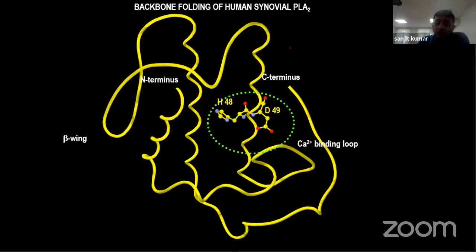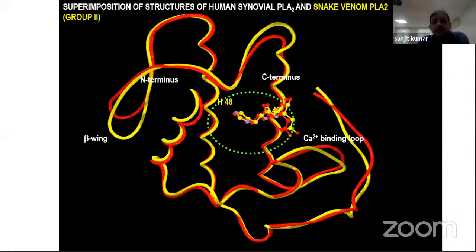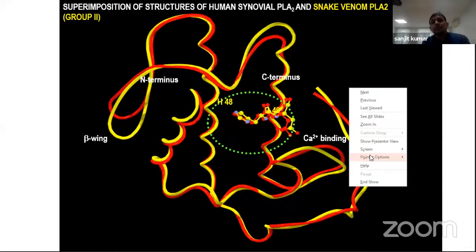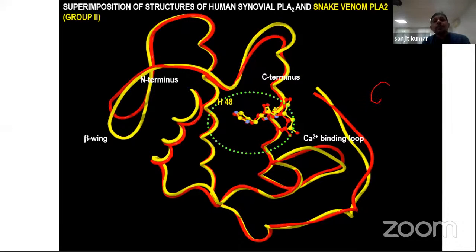Luckily we got one idea: Russell's viper snake venom contains phospholipase A2 in excess amount, and the sequence similarity is 90%. Students always remember, if the sequence identity is more than 70 or 80%, then that protein will make a similar structure. So here it was more than 90%, that is snake venom PLA2. So we thought we can solve the three-dimensional structure from snake venom PLA2, and this is the yellow one.